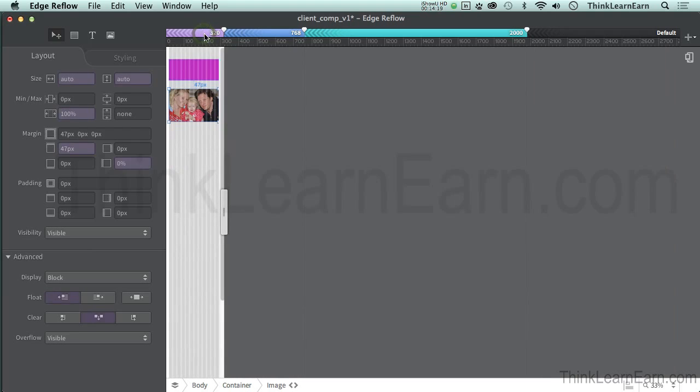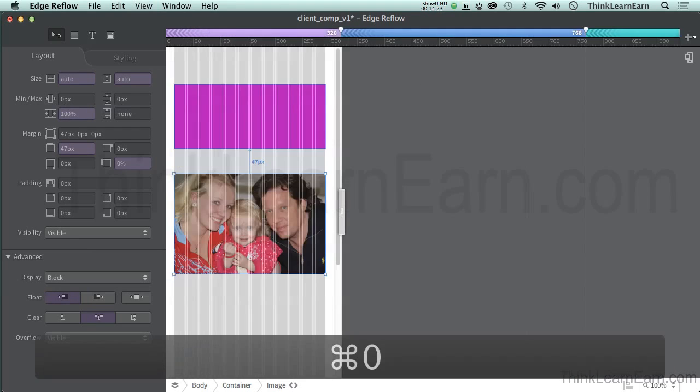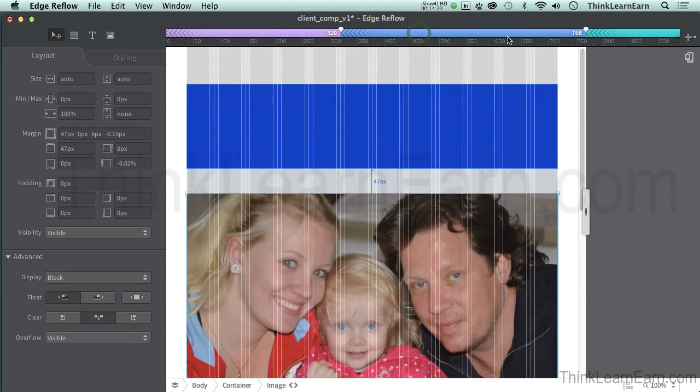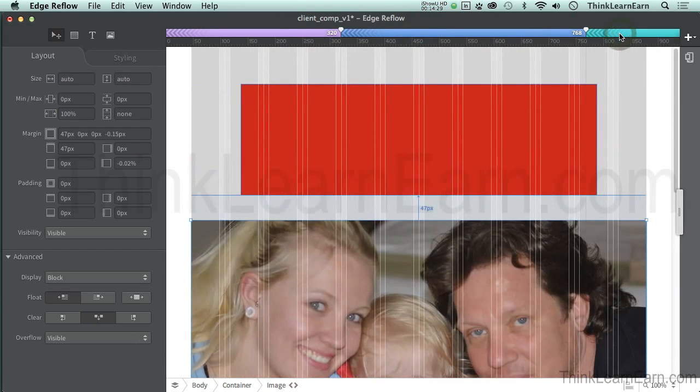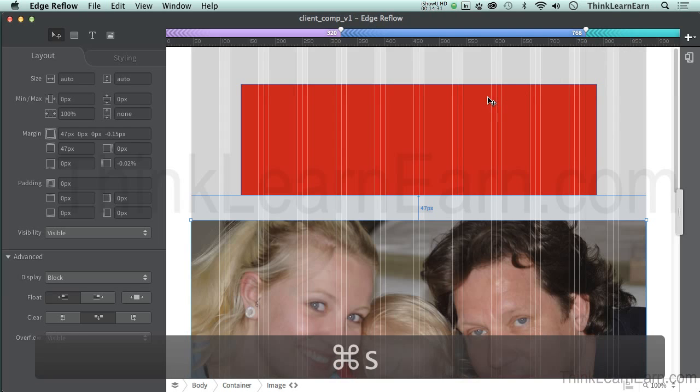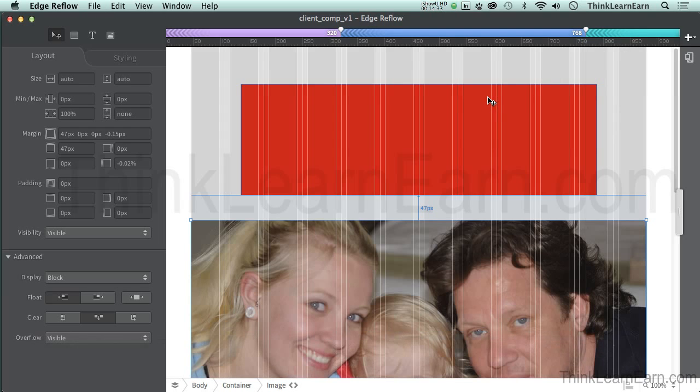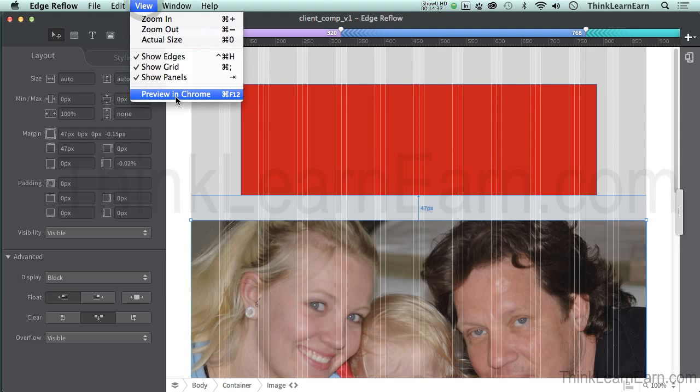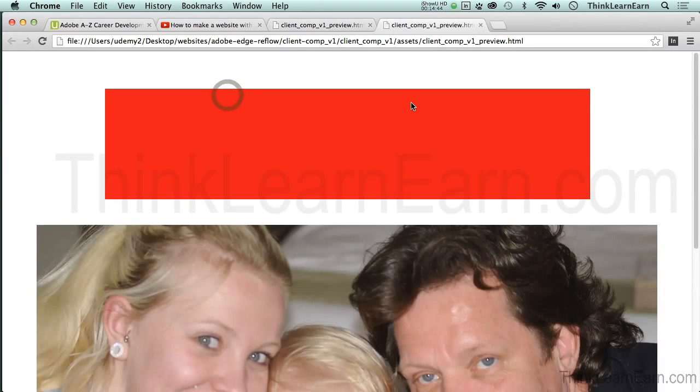So now I simply have the photo, and I'm going to hit Command 0 to fit window. So here again, here's my 320 size, here's my 768 size, and here's my full desktop size. And again, it did it for me. No hand coding, it knew to rewrite the size of that. So again, if I go to View, Preview in Chrome, and again, the shortcut is Command F12, Control F12 for Windows. And just like that.